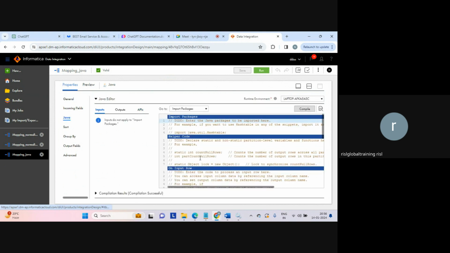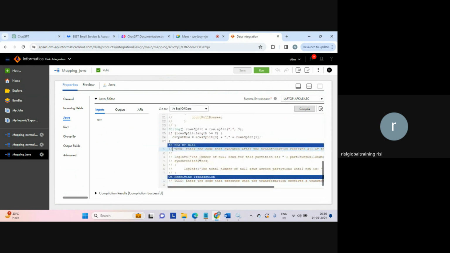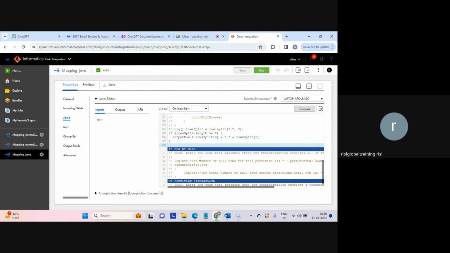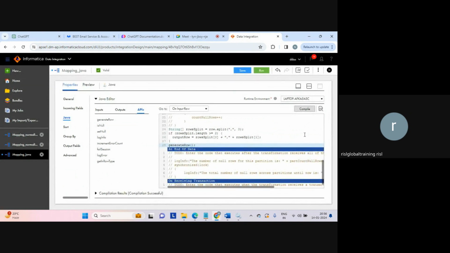So what is that? We need to go to on input row. Then within that, we need to call the API. So let's say on generate row. Now compile. It's successful, right?